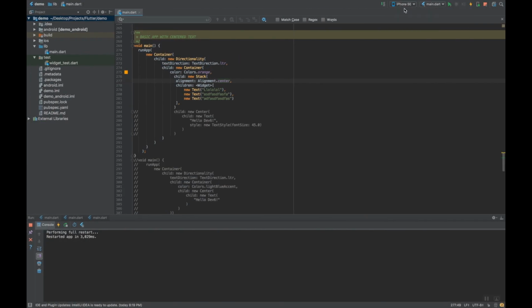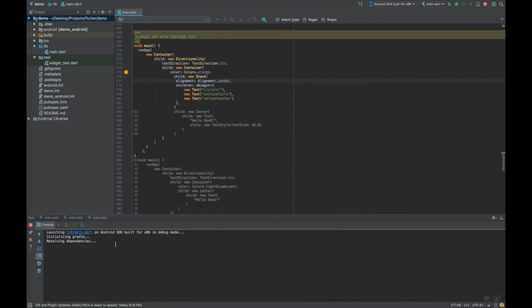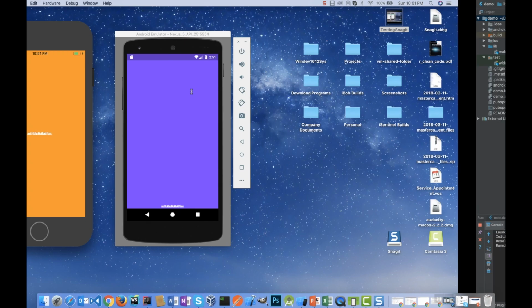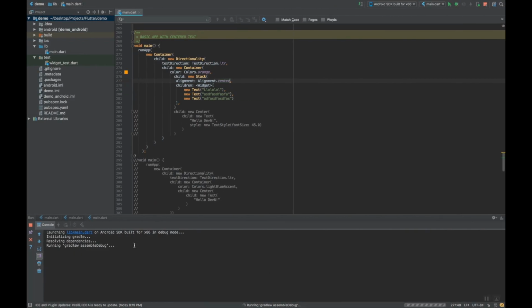Now, if we bring it over to the Android version, let's get it going. It looks like it's starting up Gradle again.